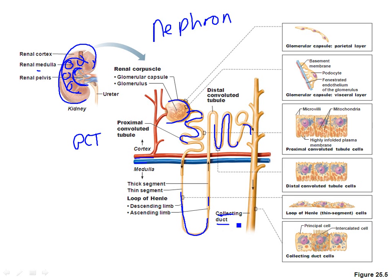What's interesting about the nephron, one of many things that's interesting about it, to me anyway, because I spent 6 years studying the kidney, is that each part of the nephron has a different type of cell. If you go back to 201 and think about histology, we talked about different types of cells designed for different functions and purposes. Just briefly, you'll notice even the shapes of the cells differ in these different parts of the nephron, and they each have a different role.